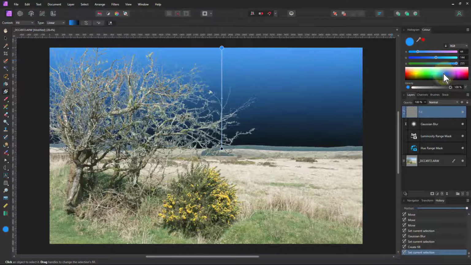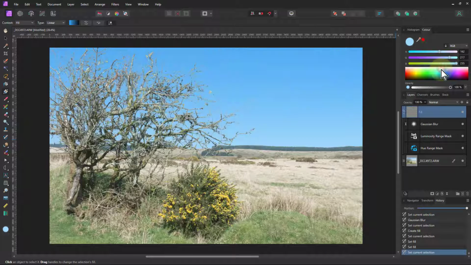Teal's between cyan and blue, so maybe somewhere up here. And then for the bottom one, I'm also going to do a teal, but a lighter one, so somewhere up here. So there we go. I've got from the top one to the lighter one. Maybe I'm going to turn that up a bit, so I'm getting that lighter horizon. It just makes that a little bit more realistic.